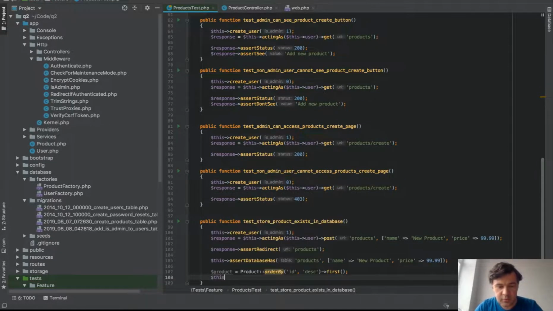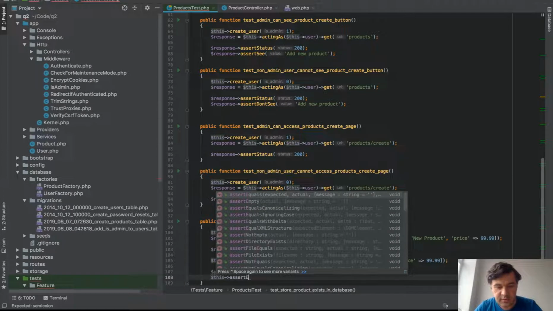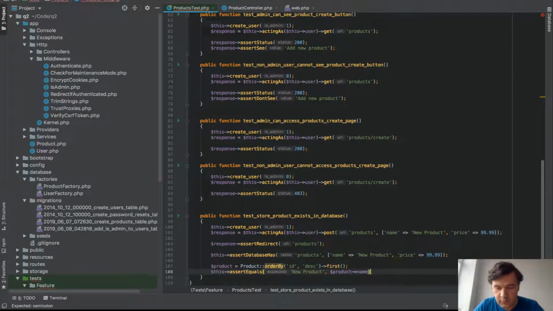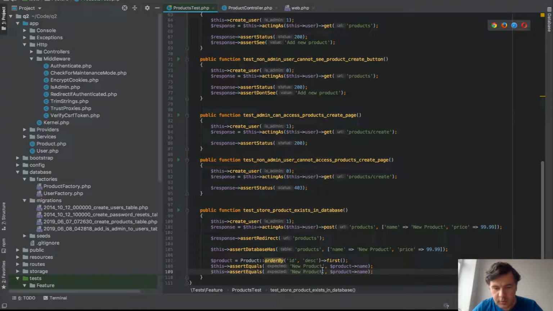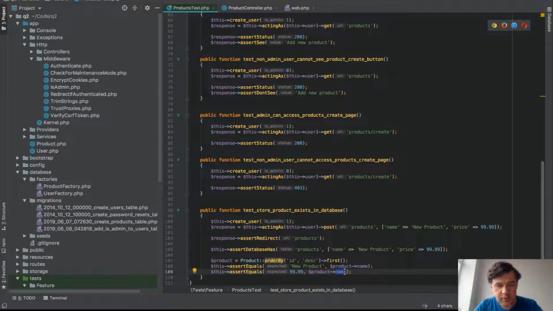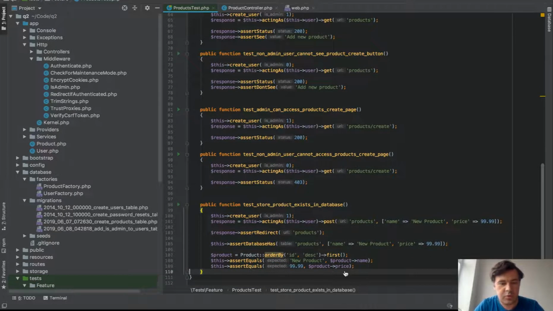And then we assert with this, assert equals new product name and then 99.98, price, 2 assertions more.